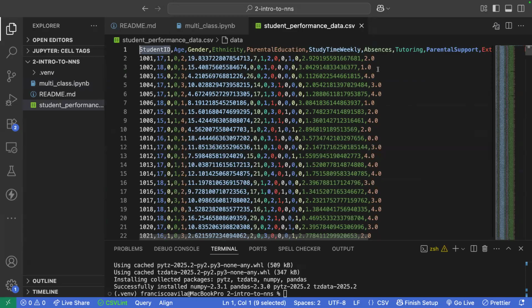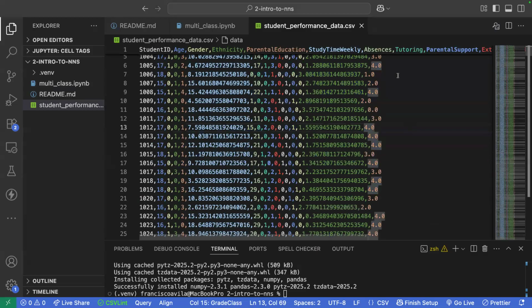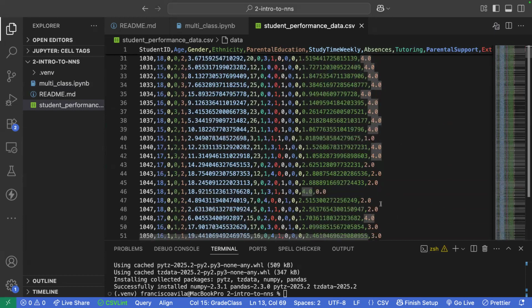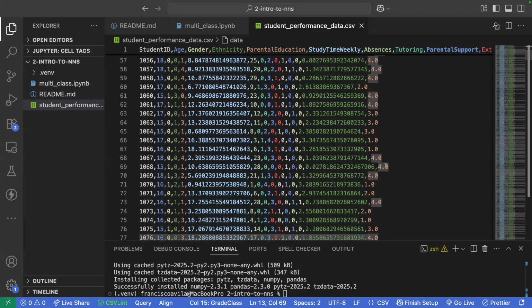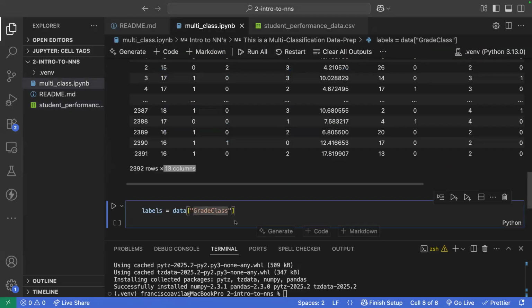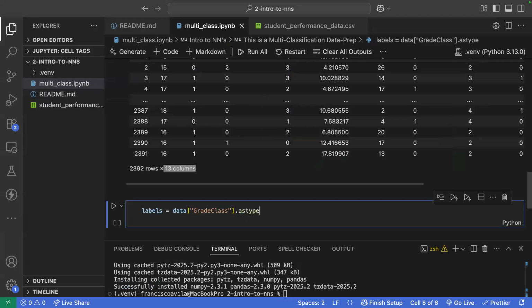Now let's take a look at our CSV file. You'll see that in our CSV file, what we have here is 2.0, 1.0, and so on. Well, although all those are floating numbers, in reality, they can be represented as integers. And they actually need to be represented as integers in order for our data model to work correctly, because our model is going to try to determine which one of these classifications we're closest to. So we're going to take care of that here by adding a very simple, I like to reference it as an interpreter here, where we can say as type and say integer.